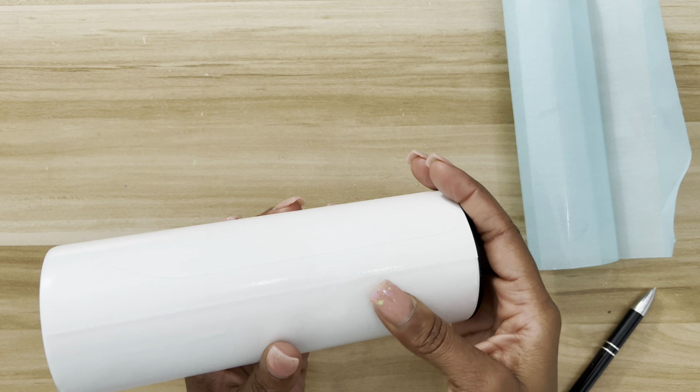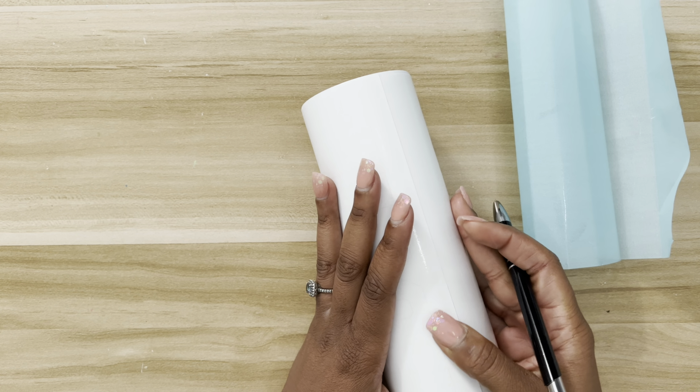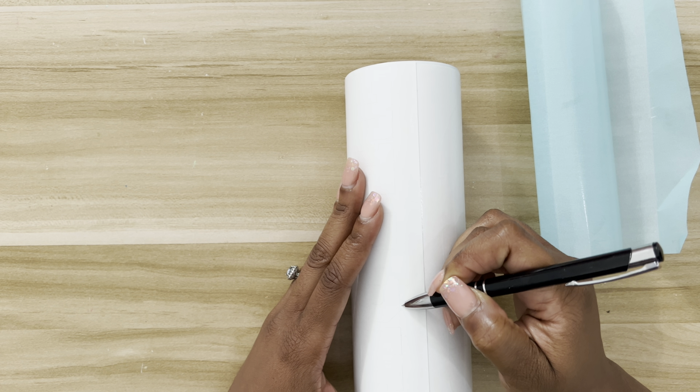Now that we're at the end of wrapping our template, I'm just gonna go around and see if there's any air bubbles, and I did have two, so I took my needle weeding tool and just poked a hole and I smoothed it out just like you would a vinyl wrap.